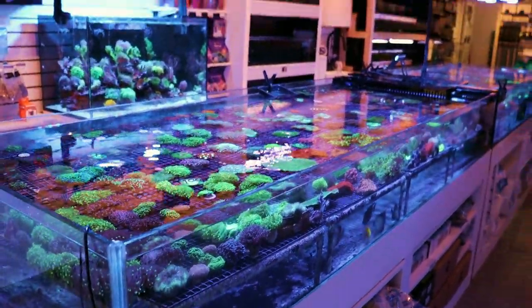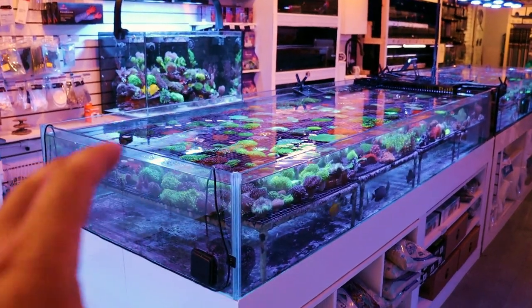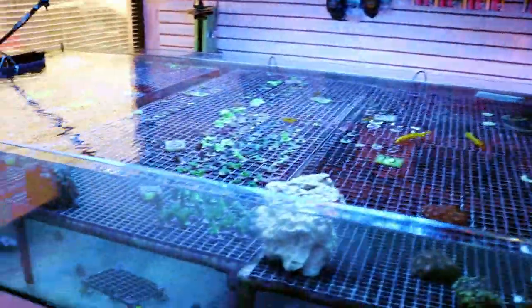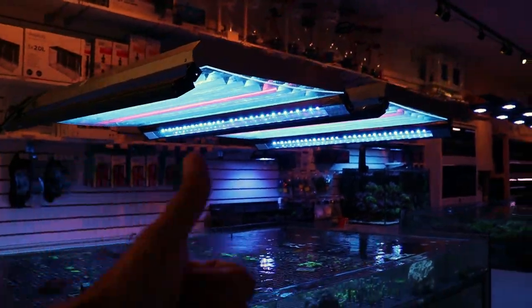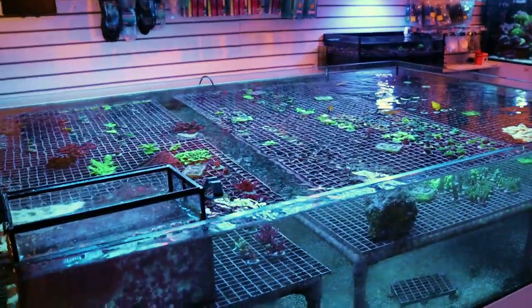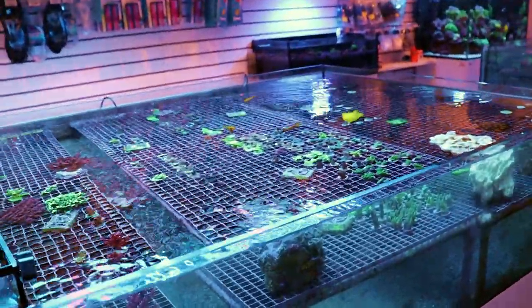Where do we start? A lot of times when we get in new corals, we put them in this tank right here — this is our mixed LPS colony bed. Our first tank, Tank 1 or T1, is primarily SPS corals. We're running some T5 lights alongside some Reefbrite, which are still my favourite way to grow and colour hard corals. If you want to hear more about that, I can talk about it in another video — I'm quite old school.